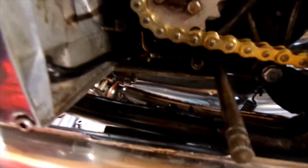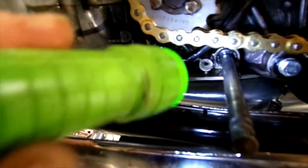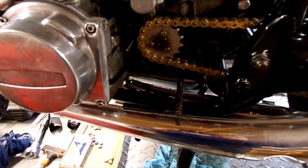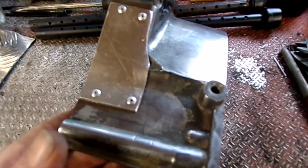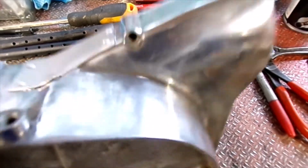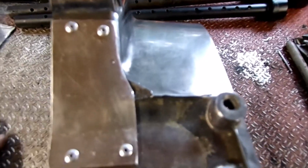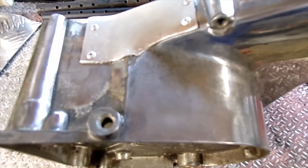Once we've found out whether that is leaking still or not. That's probably such a slow leak, it's hard to tell. I'll have to leave it a few days. So we'll have to come back to that one. I've just done a very basic repair on this old sprocket cover, which fits better than the new one. So I can use that to finish building until I can get the correct rubber gaskets for the other one.